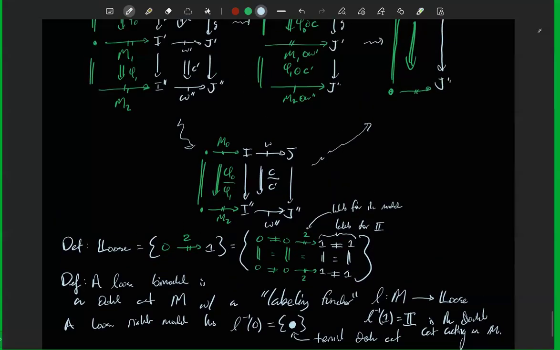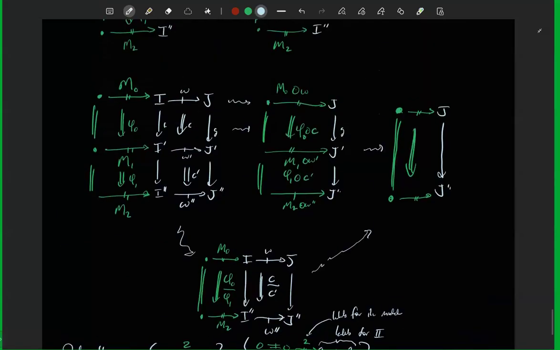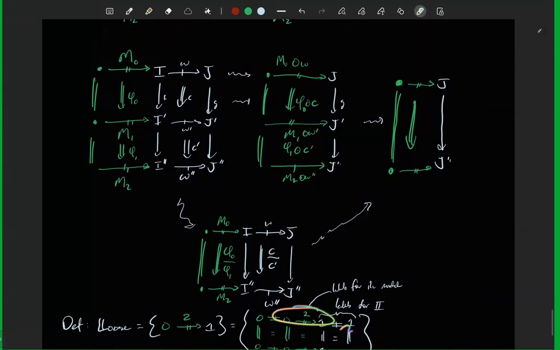In other words, if you take something which is labeled by 2 like this, and you compose it with something that's labeled by the loose identity of 1, then their composite must also be labeled by 2, because this is a loose identity. And that's true. If I take this thing, which is labeled by 2, and this thing, which is labeled by the loose identity of 1, then their composite here is labeled by 2. As you can see, it has the green double mark, which is the same mark we put here that it would be labeled by.